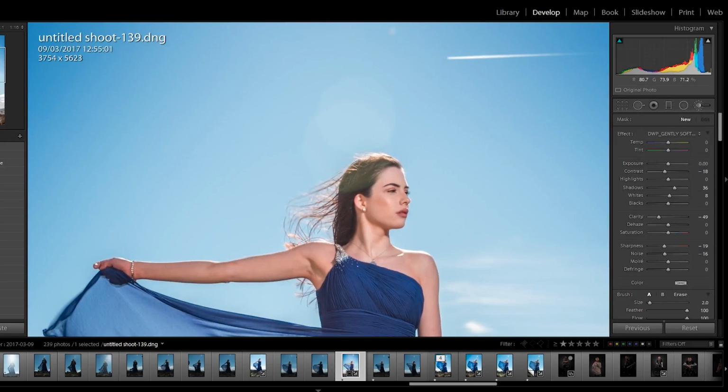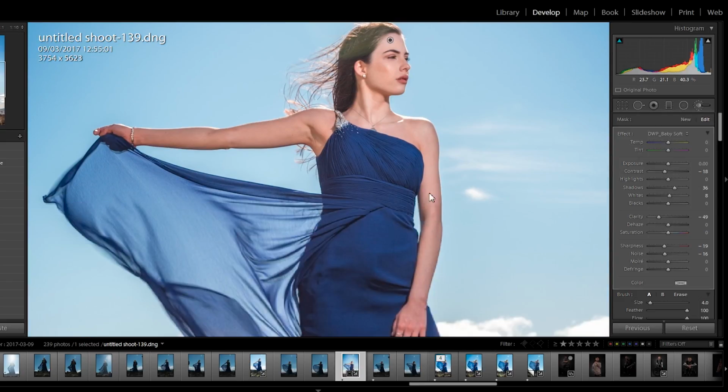I mean, again, I would normally go into Photoshop and do this, and not take away too much time in Lightroom. If that makes any sense. I mean, this is great. You can just get rid of any blemishes. Just smooth out skin tones a little bit. Don't go too harsh. Don't go over any major lines.